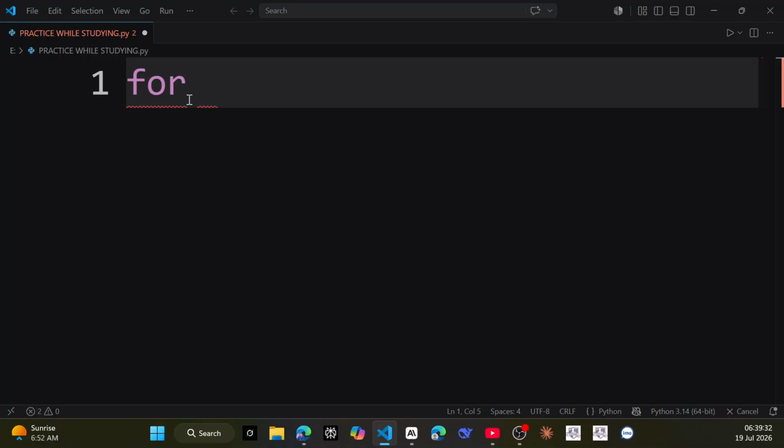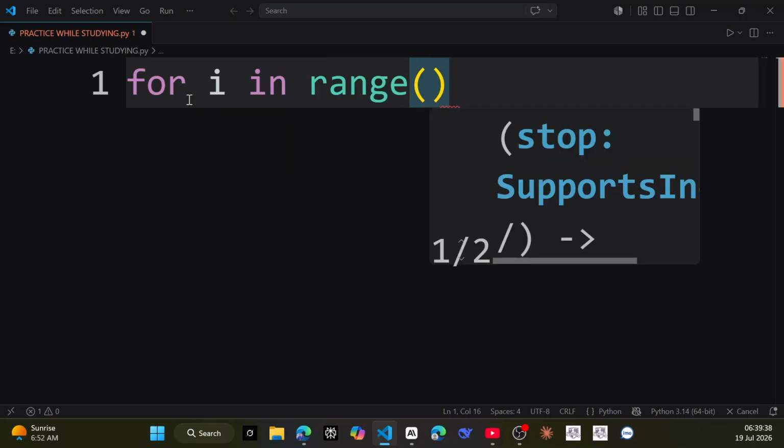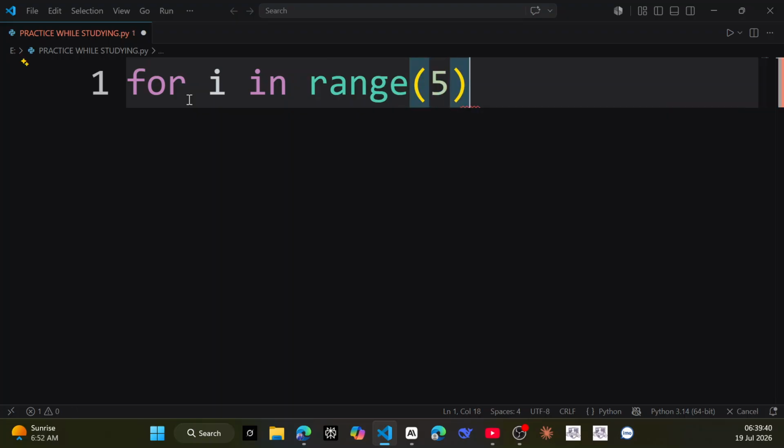So, for i in range 5. We are using the for loop, and we said that the most common companion to a for loop is the range. Its whole job is to generate a sequence of numbers for us to loop through without us having to type each one by hand.